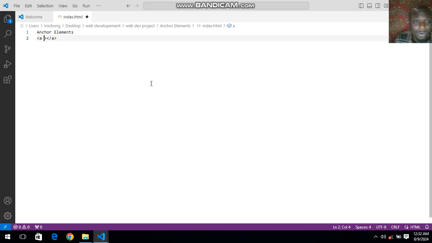One special thing we'll be looking at about this anchor element is how it can be used to point to another web page. It can also be used for multiple web pages, and you link them as if they are linked.